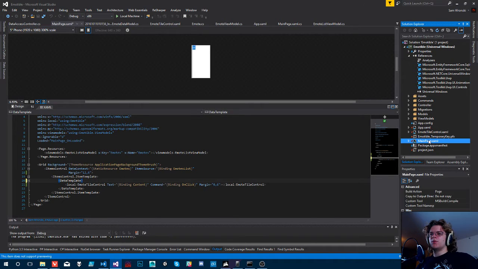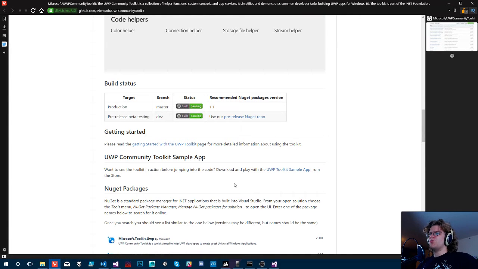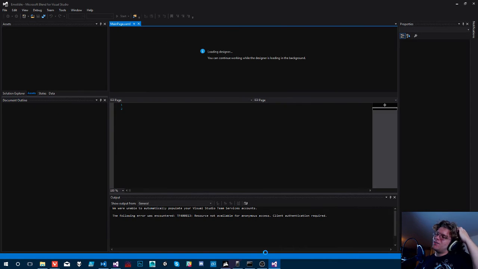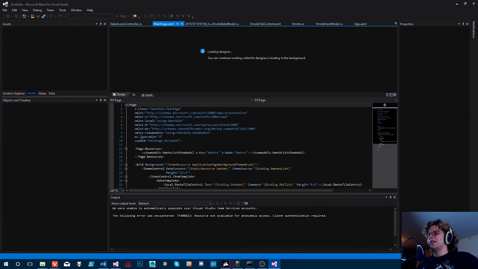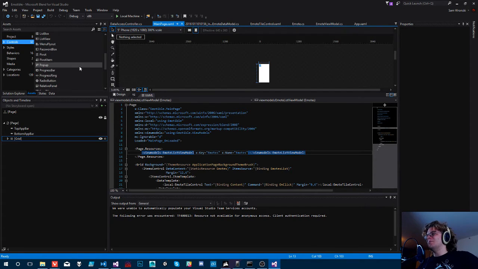I think we're going to want to go back to Blend, because I think Blend works better for this. I've never used the Universal Windows Platform toolkit before. I did use the old Silverlight one way back in like Windows Phone 7, which is 5 years ago now. Jeez. So did use that one, and that was pretty cool. It made things way easier. It was frankly more needed back then than it is now, because now the toolkit's better than it was. It's still not as good as I'd like it to be, but it's getting better, and it's gotten much better.